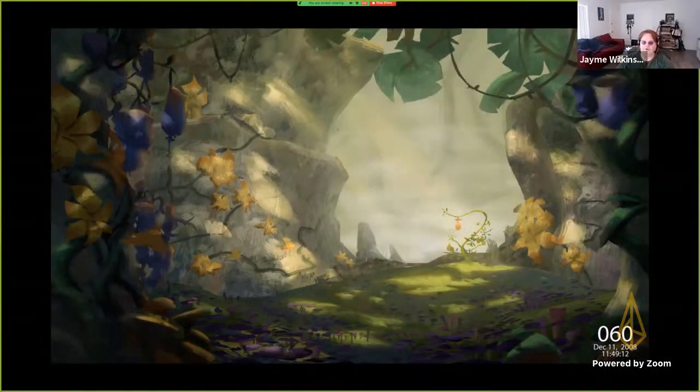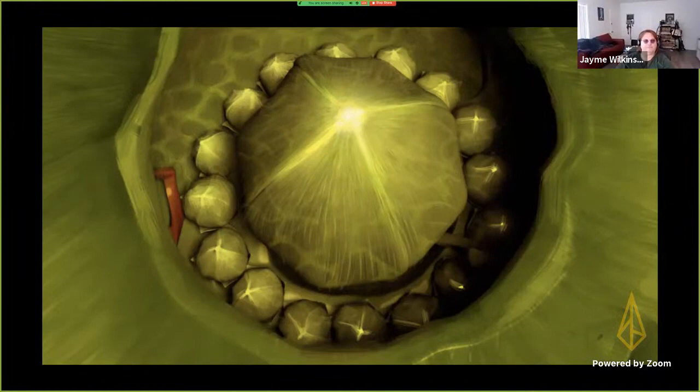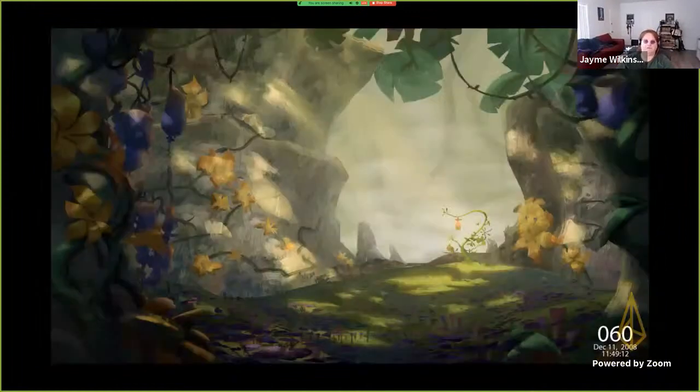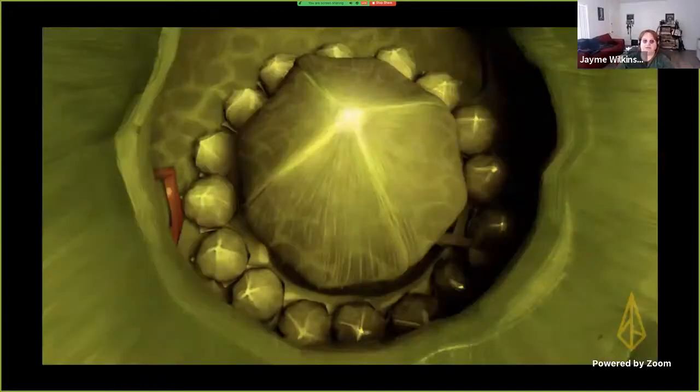What the art department does is what they call color keys, and they'll draw and paint a shot of a sequence so that this is the way it should look for the final render. Not exactly, because it's obviously a painting, but this indicates where the light is and where the shadows are, the color saturation and the feel of the shot. The lighters and the material department will use these as reference for the environments to make sure that they get what they want. Here's a down shot of the Venus flytrap.